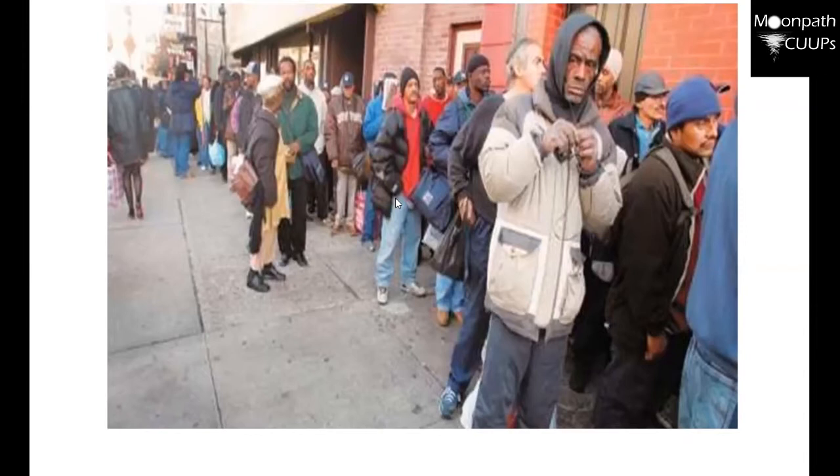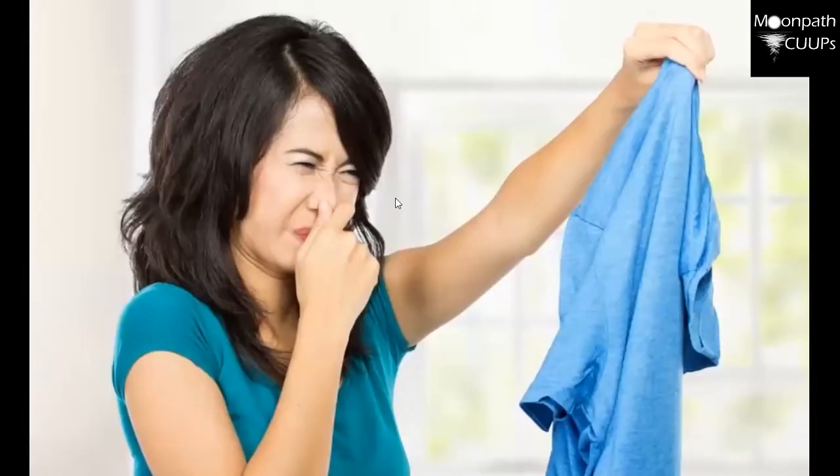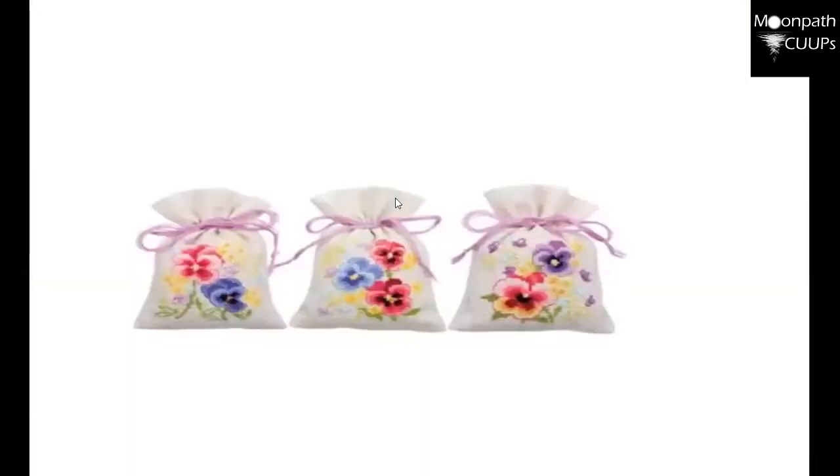What I used to do — like I showed — I had a little altar with me and these little sachets. I had a little medicine bag that Victoria made for us, I think it was last year, and I would take those with me. A few months back, with my clothes, I just kept washing them but the smell wouldn't go away. I had the little sachets — I used to keep them in my purse when I was out there, and when the smell got to be too much, I would smell them so I could continue to work without making people feel uncomfortable.